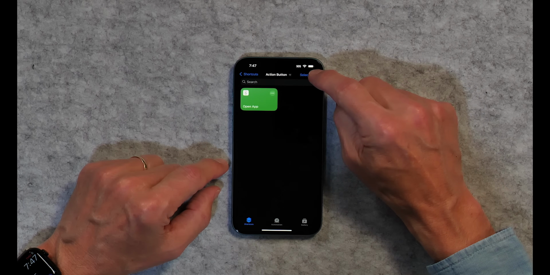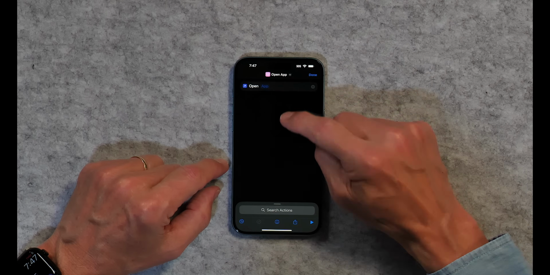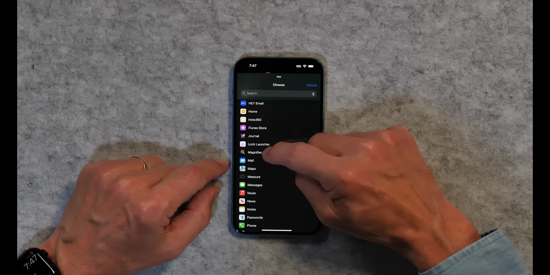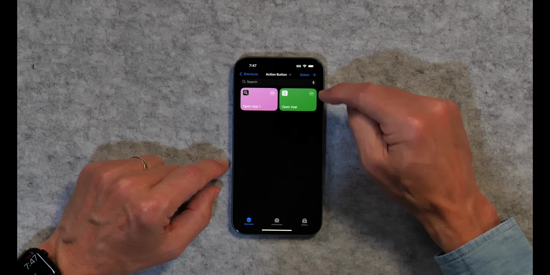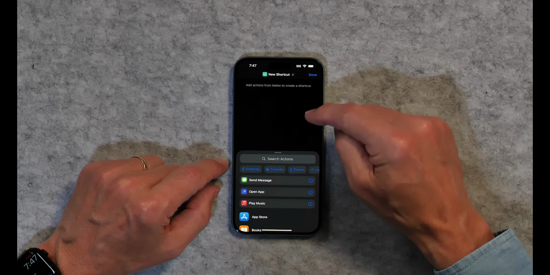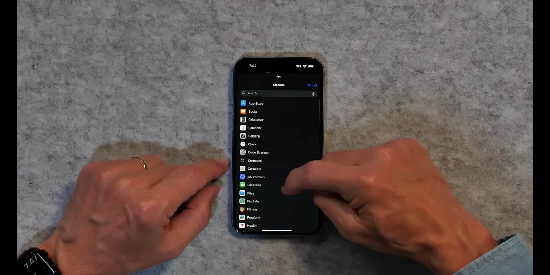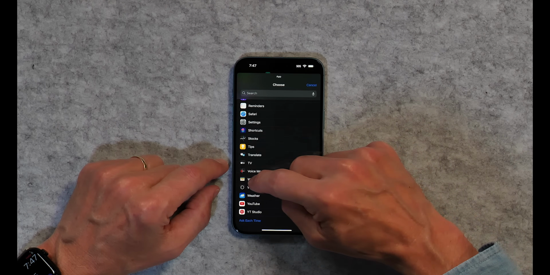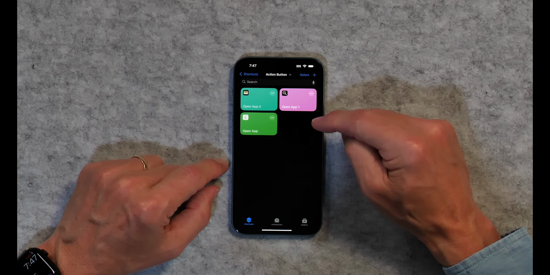I'm going to do it again for 3 more. I'm going to choose Open App, and then it's going to be the magnifier, I think, is what I want this time. So I'll choose Done, and I've got that done. I'm going to tap again, and I'm going to choose Open App. And the app I want to open for me is Wallet, because sometimes I need to get in there quickly. Not all the time, but occasionally, and I'm going to put that in there.